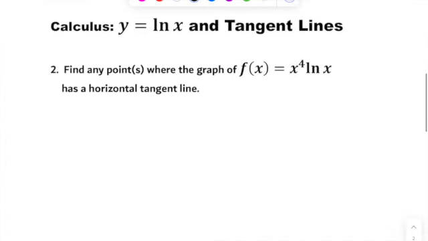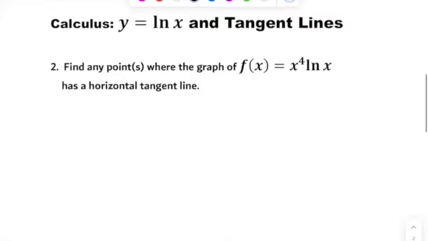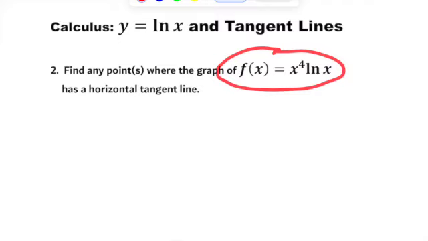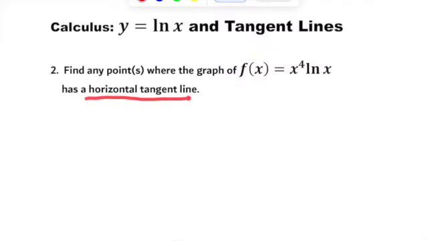Here's one more that has to do with tangent lines. This is a classic calculus problem that every time you learn a new derivative rule, you tend to see this kind of question. For this function, find where it has any horizontal tangent lines. You're looking for spots where the graph turns around, relative maxes, relative mins, or maybe saddle points, just places where the graph is flat or has a horizontal tangent line.